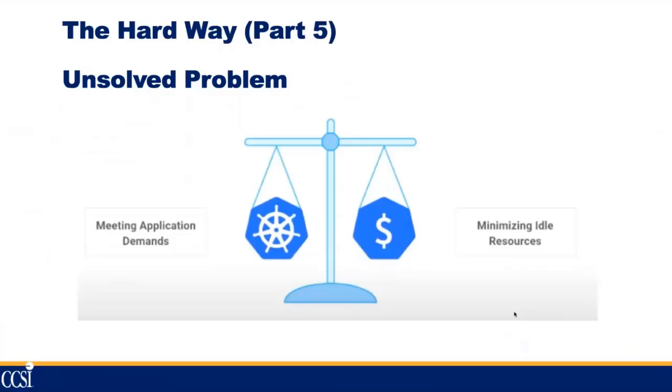You want to try to have all of your nodes running as close to 100% utilization all the time as possible, so you're maximizing your utilization. But you also don't want to end up with pods in a pending state because you don't have the infrastructure in place to actually launch them. You have no node with enough room for the coming pod. So you need to be able to find that balance.